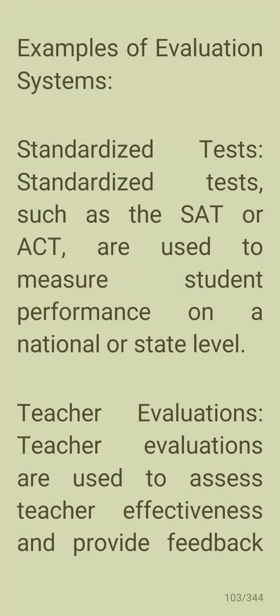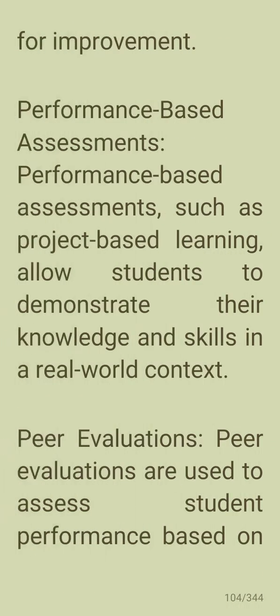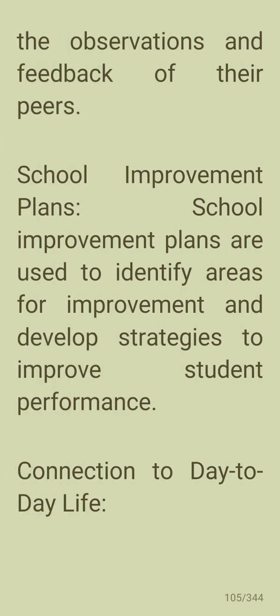Examples of evaluation systems. Standardized tests such as SAT or ACT are used to measure student performance on a national or state level. Teacher evaluations. Teacher evaluations are used to assess teacher effectiveness and provide feedback for improvement. Performance-based assessments. Performance-based assessments such as project-based learning allow students to demonstrate their knowledge and skills in a real-world context. Peer evaluations. Peer evaluations are used to assess student performance based on the observations and feedback of their peers.